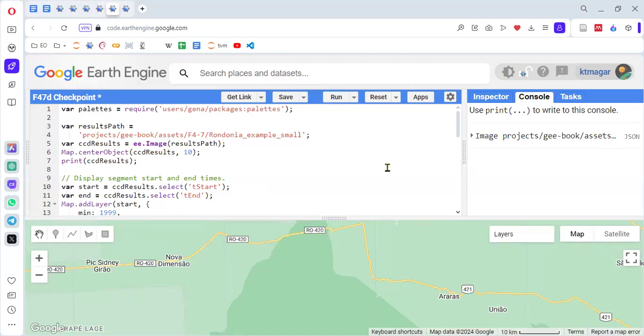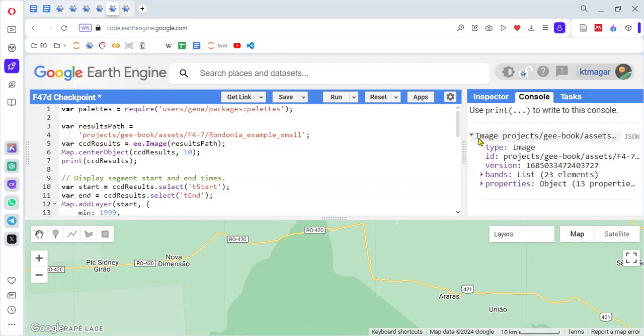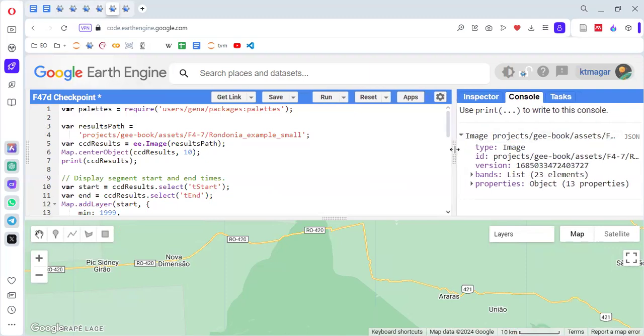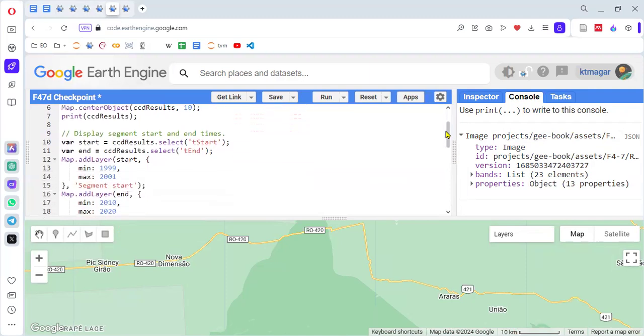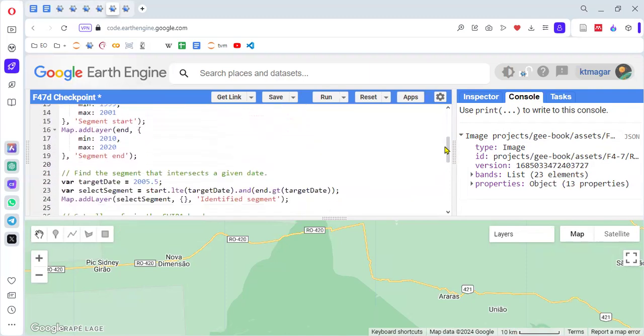And we have the coefficients and RMSE obtained from the predicted and actual values. And we just try to retrieve the intercept coefficient for the segment intersecting some specific dates.